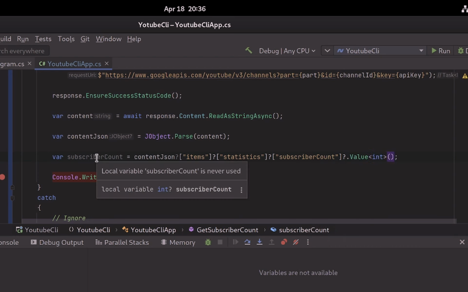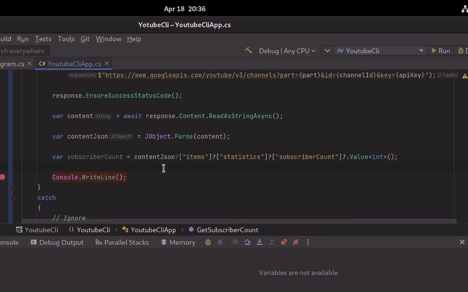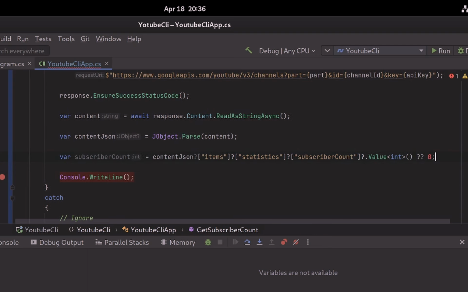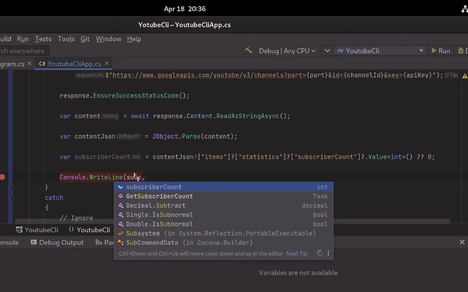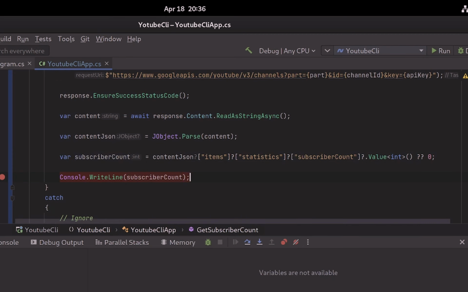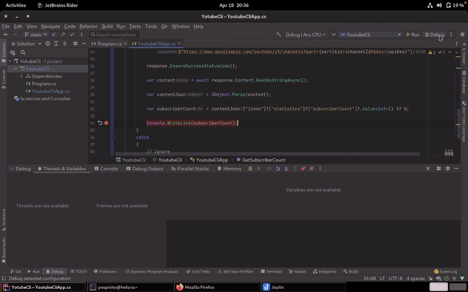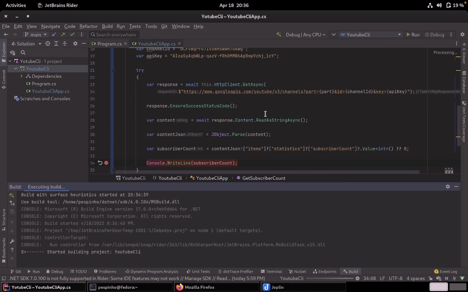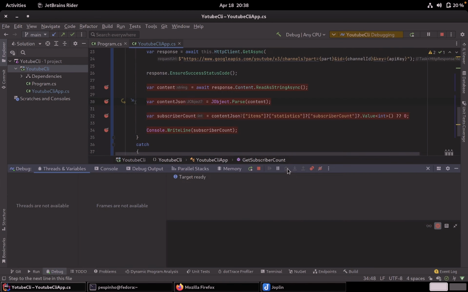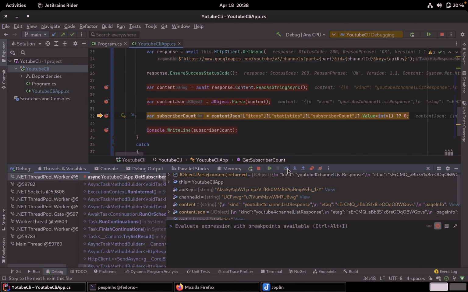So now this can be an int or not. And if it's not, just give me 0. Now it's for sure an int, and I can print it. Okay, let me see if this works. Debug. Okay.